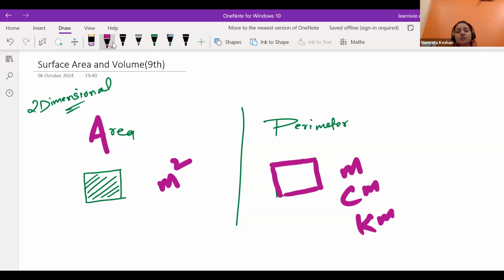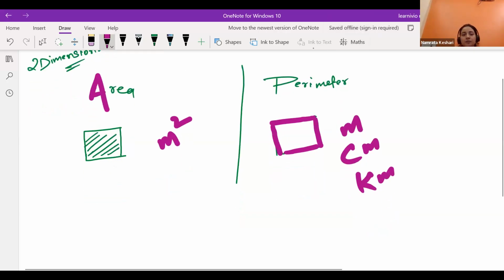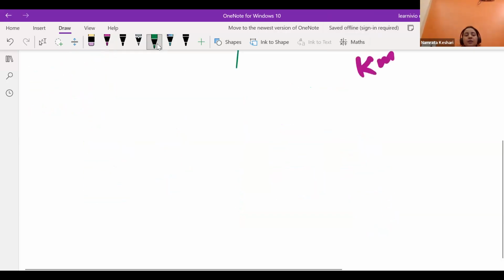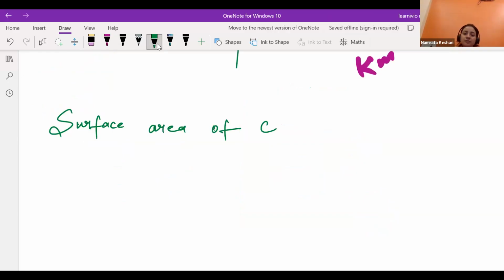In this chapter, at first, we are going to talk about the surface area of a cube, or maybe the surface area of a cuboid. Let's try understanding what exactly is the meaning of this surface area, how we are getting the shape cuboid. Can I say that if we take a rectangular sheet, let me show it to you also.